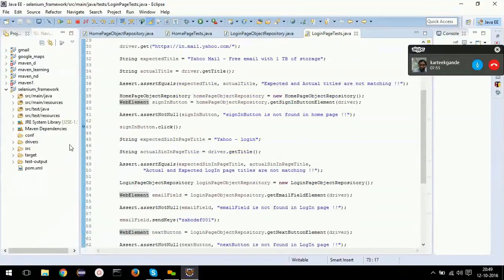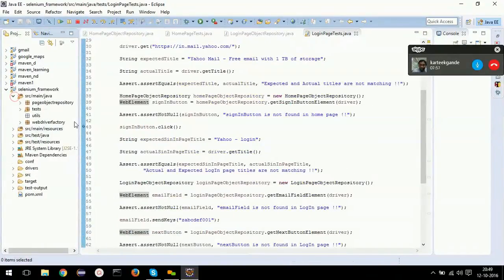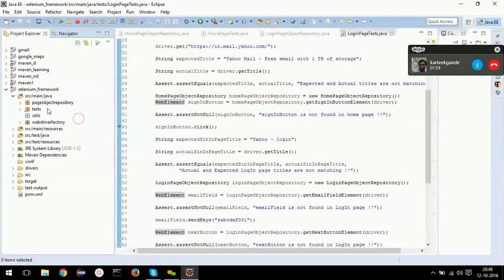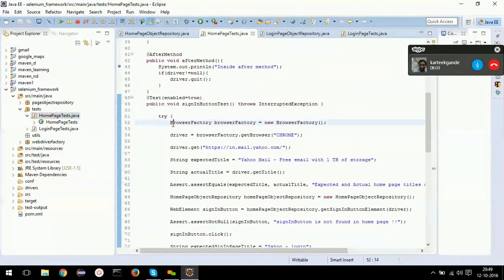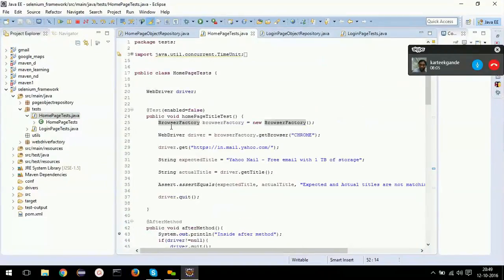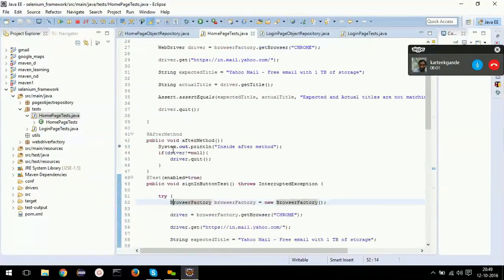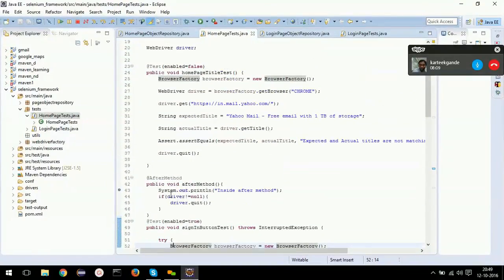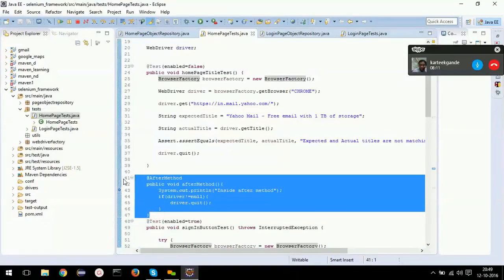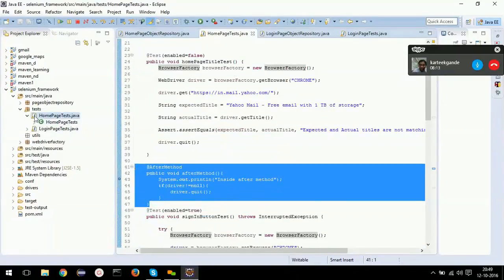For that, what we did, if we go to the tests, I think I added it in. See, I have added one after method.